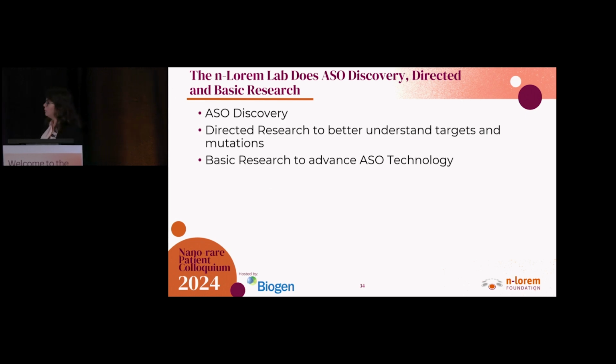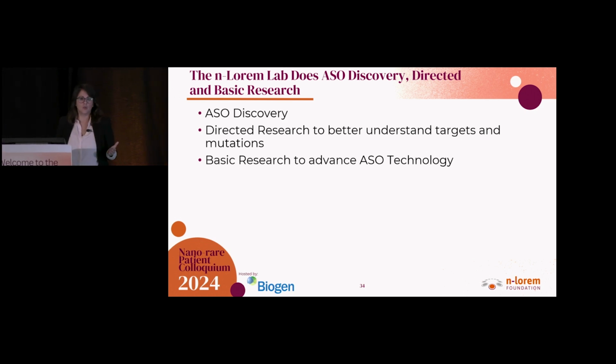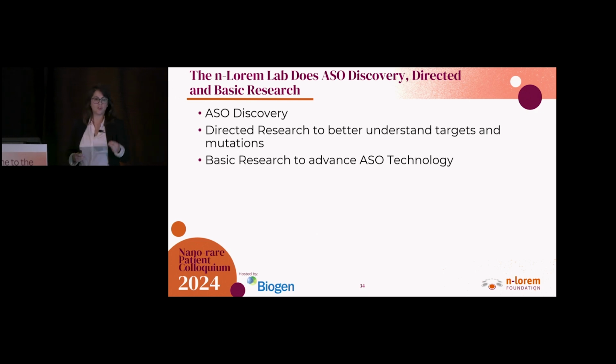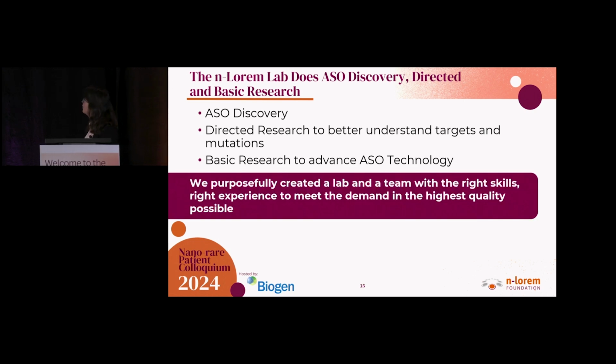We have directed research programs, and we do this in order to better understand targets and their mutations. This is very important in order then to understand what kind of ASO we need to design, and if ASO technology can help. And finally, we do basic research in order to advance ASO technology. What we want to do is create more efficient, safer ASOs and reach more patients faster today. And these are the reasons that we are doing these other research activities, and specifically basic research. And I will take you through some of these examples.